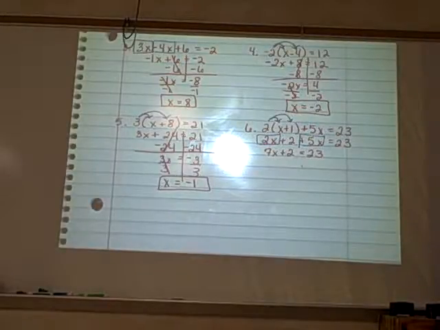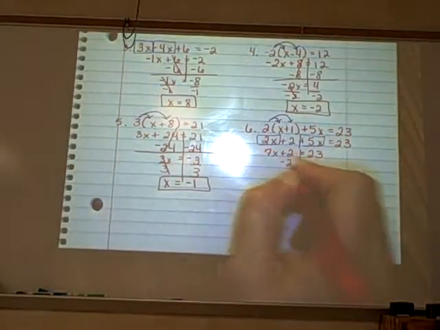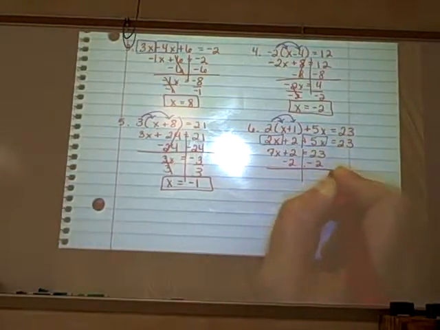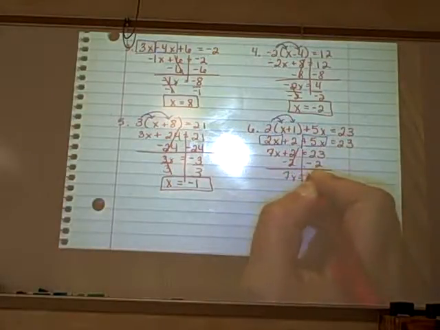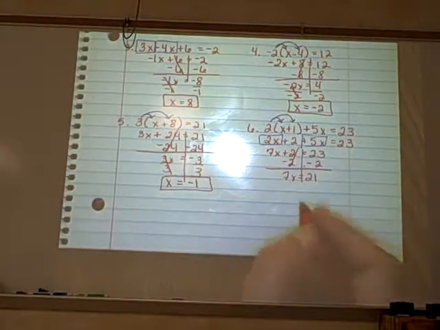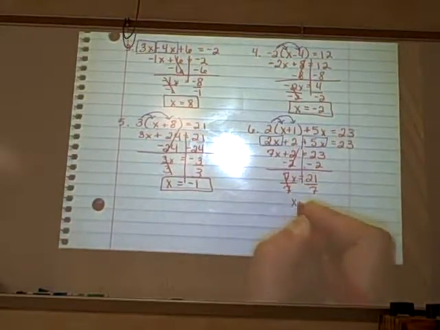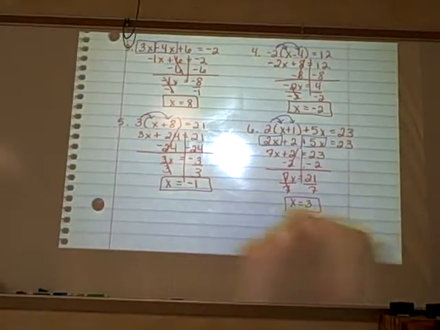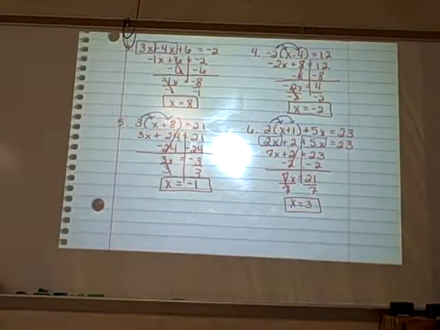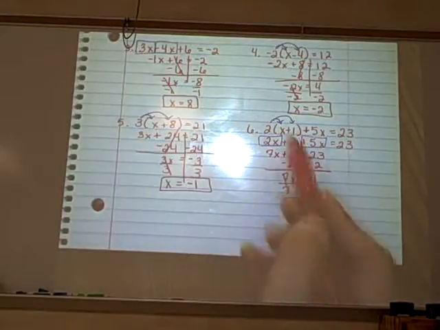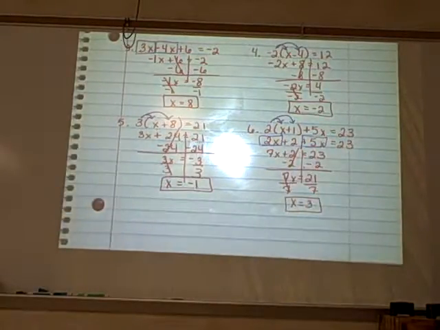Because that variable right now is being multiplied by 7, and it's being added to 2. So to go backwards, you're going to have to unwrap the addition by subtracting 2. And then you're going to have to unwrap the multiplication by dividing by 7. That's what you're doing. Which means if I put a 3 here and here, this whole side would equal 23. That's the number that that variable is hanging out waiting on.